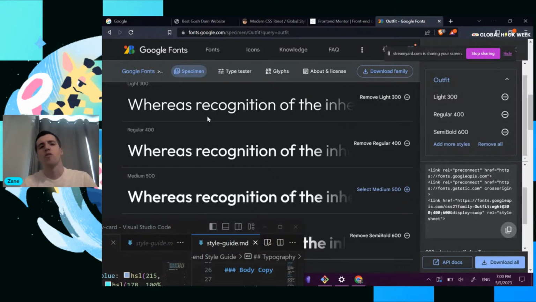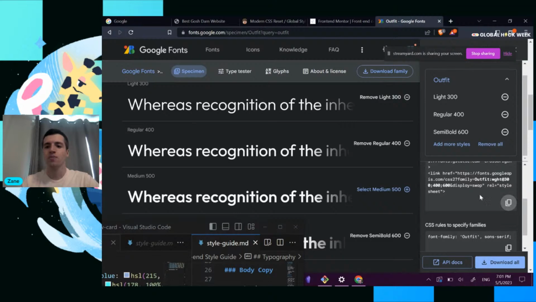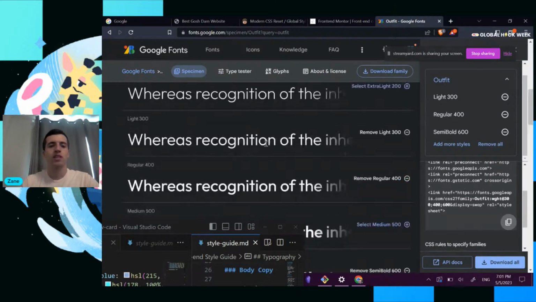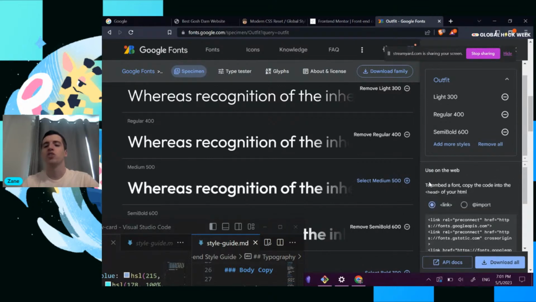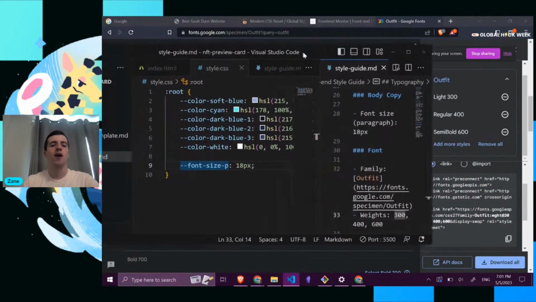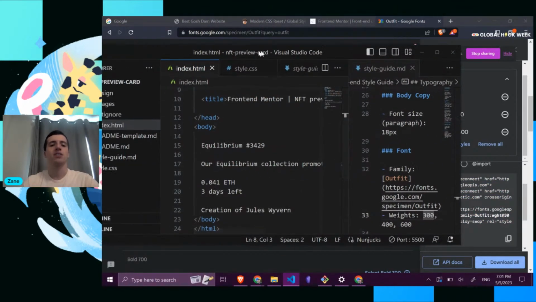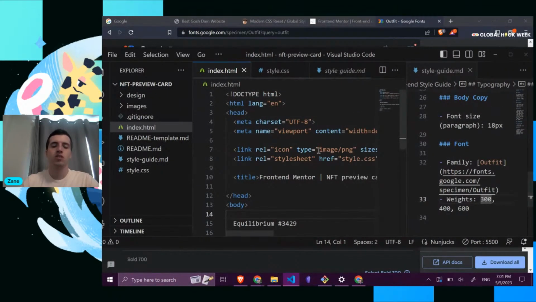So it's not like there's an overall bolding function that you can just run on any font. As far as I understand, at least, we have to download these individually, or in this case, we can just take these URLs here, or these elements here, and put them in the head tag of our HTML, because the head tag is a lot of times for metadata and such. We should be able to do this.